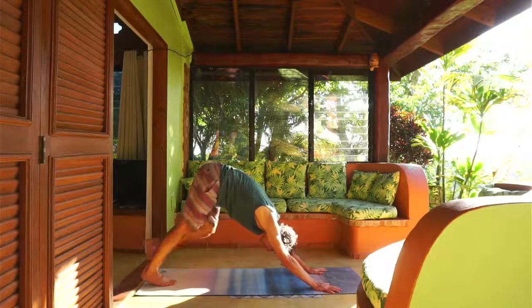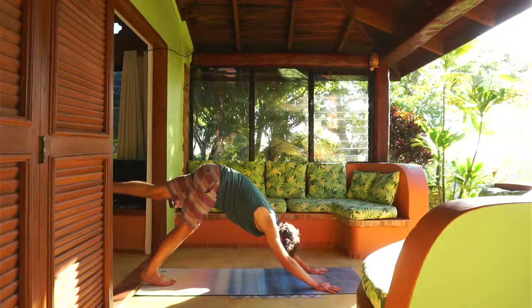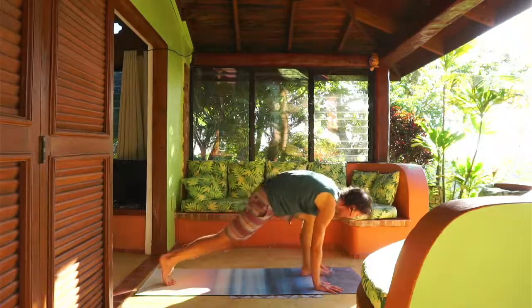So now lift the left leg up and back to hip height. Stay here for a breath as you flex through those left toes. Hold for one more breath. And now inhale as you gaze forward. Bend the left knee into your chest. Step the left foot up to the top of the mat.